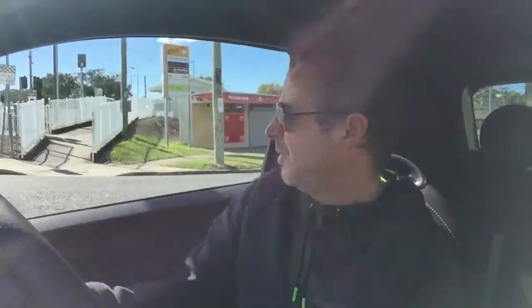Now, what else is there to say? So if you are keen to buy one of these, there aren't a huge number around. You're likely to be paying somewhere around $30,000 on-road here in Australia. It is a lovely car to drive. You've got all of the padding in the seats, and everything's nice and firm.